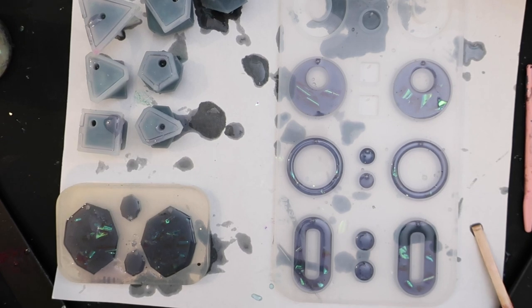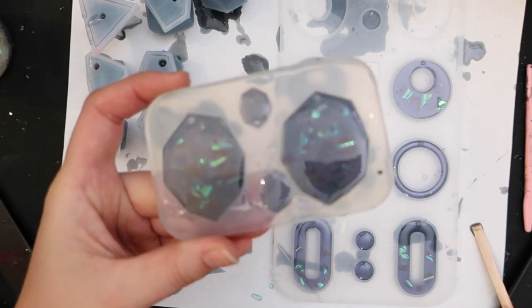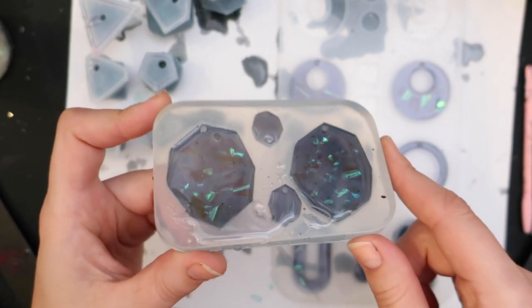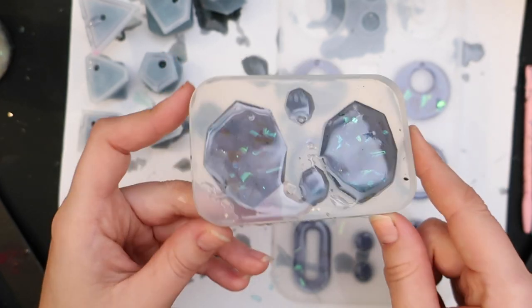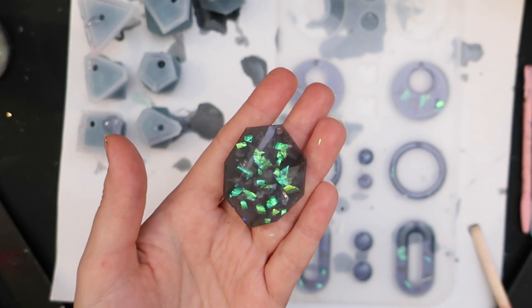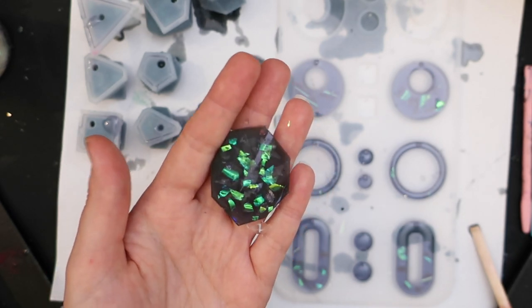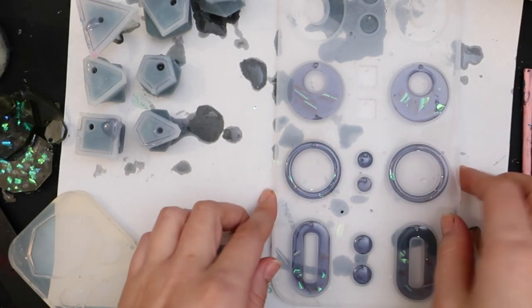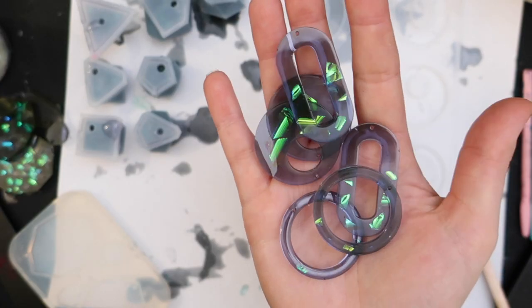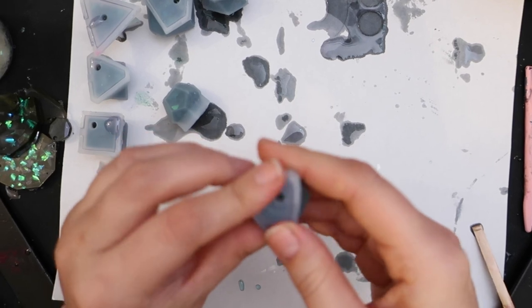As you can see, the color that these currently are were not the same color that they were before. This is getting kind of annoying. They're still cool, but you know I'd like to know what color they're gonna turn into. But yeah I'm gonna demold these extra, oh my lord look at that. You can see where like the clear pieces are embedded and I don't hate that. That kind of adds to like the fractured minerally look. I also had more resin left over so I went ahead and poured some bitty little bitty earrings. Those are real fun. Again I don't hate this purple, kind of gives a nice contrast with the green iridescent foil.